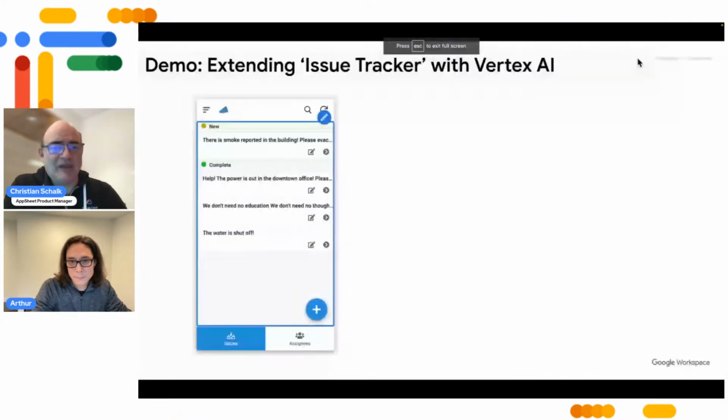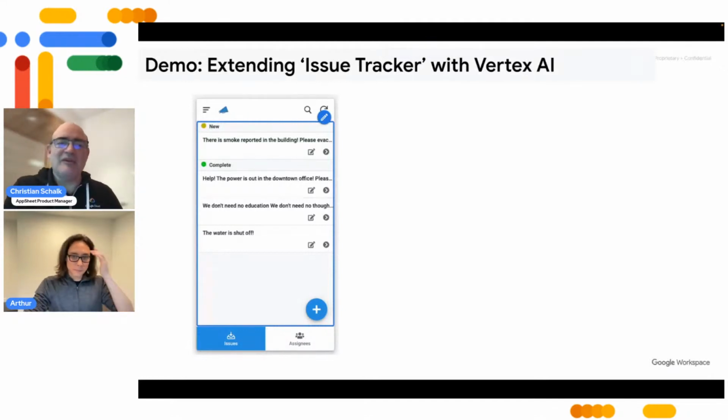If you can see my slide, what I'm going to be describing is how I can extend this issue tracker use case, or this app that I built earlier, into doing something a little bit more interesting with AI. I'm going to inject it with the ability to make a request to Vertex AI directly and have it send back additional information that I can then place into the application. Here I have my UI for an issue tracker.